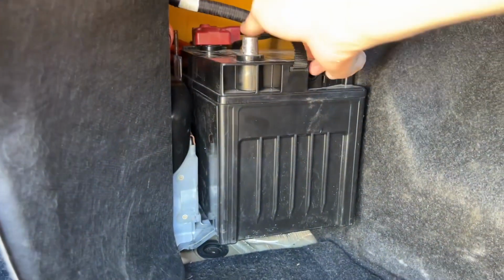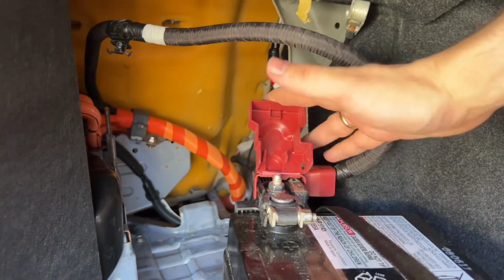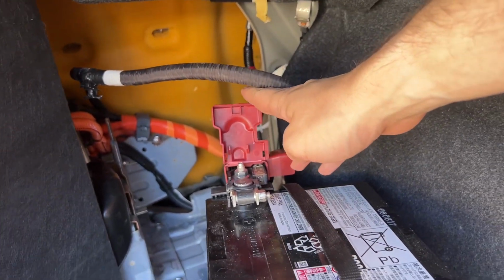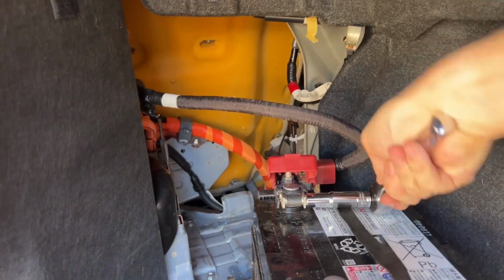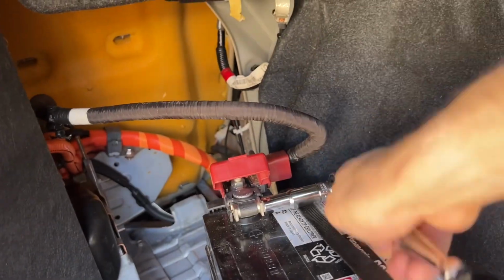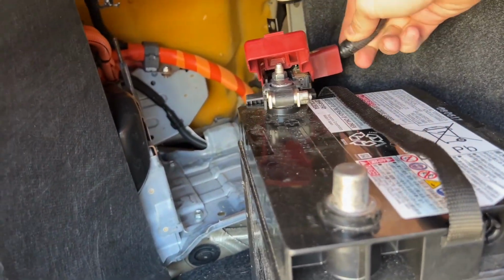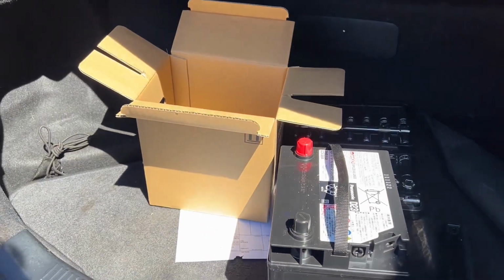We'll pull the battery up and forward. We just pull that forward. We lift up our cover, and you can see, again, it's just a 10mm. We'll go ahead and ratchet that off. So we're just untightening it. And we should be able to pull up. Okay, and once that's lifted out, you just go ahead and you take off your terminals on the new battery.